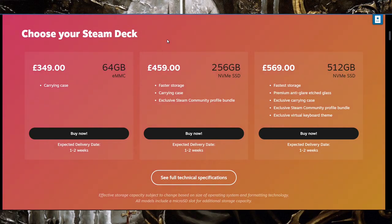So, for example, you could put Halo: The Master Chief Collection on there, but you can't play that online, which is a big bummer because I really like playing Halo 3 and I like playing it online. Again, Destiny 2's not working. So a lot of stuff is non-Steam, so you're not going to get Game Pass running on there. If you've got that subscription for your Xbox, you can't take advantage of running that on your Steam Deck.